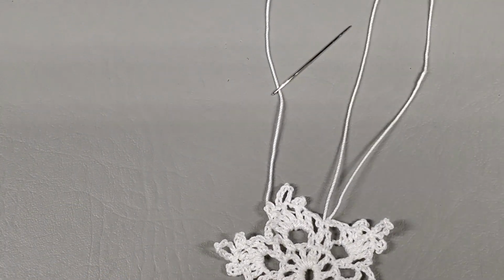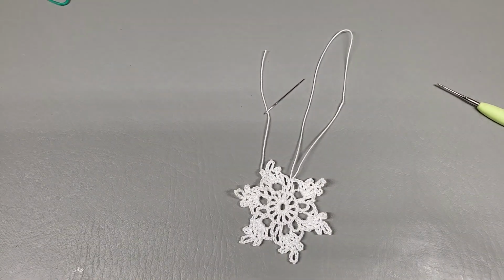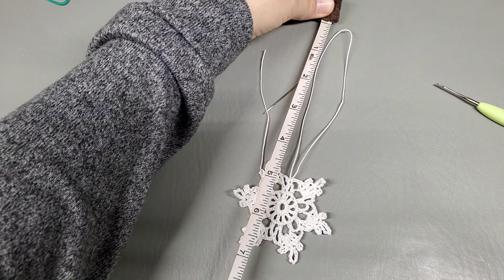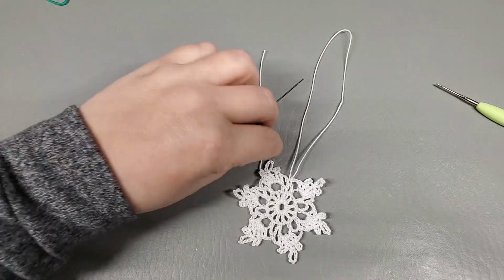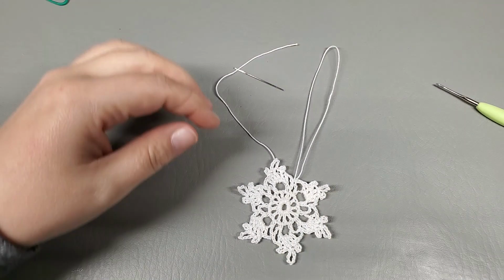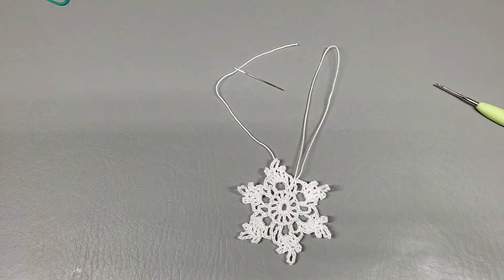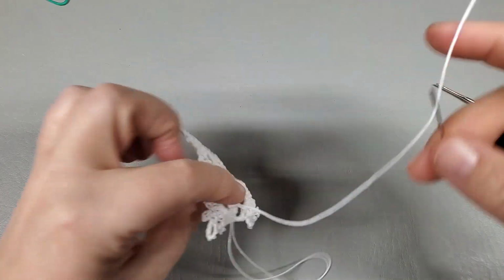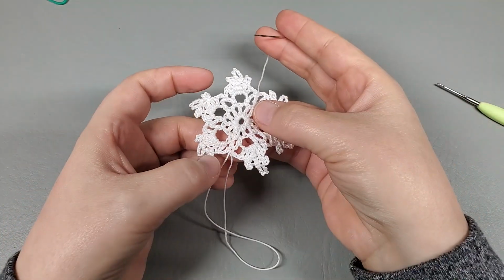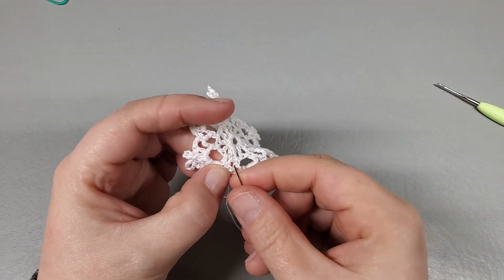Oh, I guess I should pull out. There we go. Let's see. Ooh, that one's pretty long. Bring it back. About there. About 4.5, 4.25. Okay, so I'm going to hold my finger right here because I don't want this loop to tighten up any. I don't want to lose any of that length.